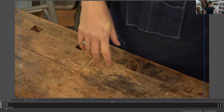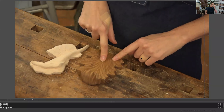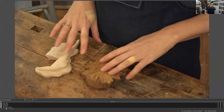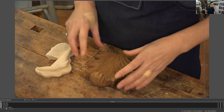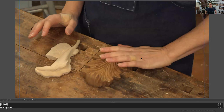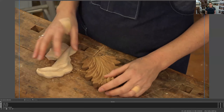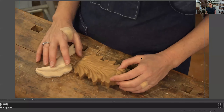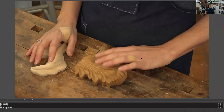A good starting wood — let me show you some of the different types. This is basswood and this is butternut. Those are probably the two most common starting woods. They're both relatively soft. Butternut is actually called white walnut and is in the walnut family. Unfortunately, there's something happening — a canker or fungus — that is sadly killing the butternut trees. What you find now for butternut are probably trees that have fallen. It's beautiful wood — the grain is really beautiful and you can stain it to make it look like oak or dark walnut.